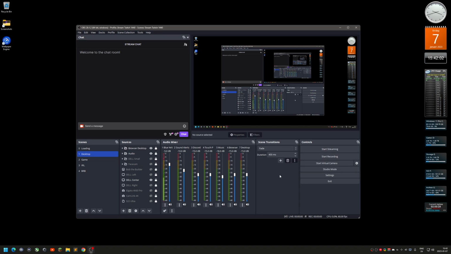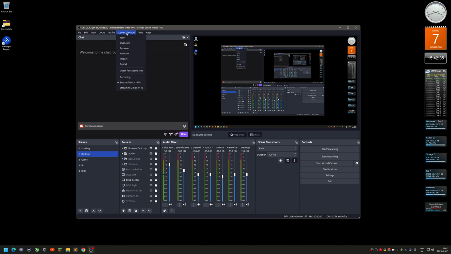Hello. So I thought I would show you the settings I have for streaming to Twitch and also streaming to YouTube and also recording desktop like this, because I have different settings for this and I usually split them up in different profiles here. You can see I have recording, stream Twitch and stream YouTube.